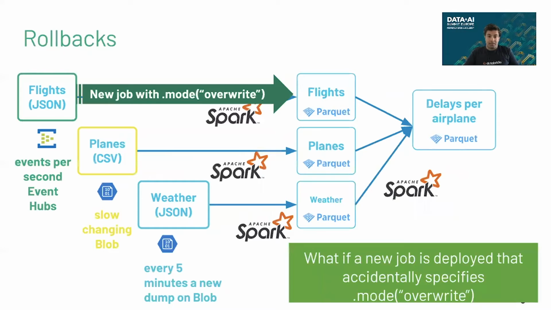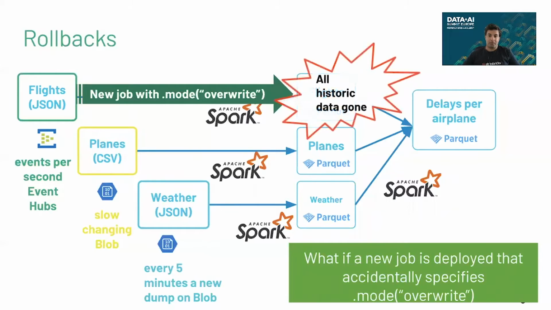The rollbacks use case again relates to the governance use case of, okay, so I need to be able to track which data set caused which issue and understand what kind of error might have happened. For example, here you might push some accidental code where you overwrite your entire table and all your historic data is gone. In this case, we basically want to be able to roll back to a historical view of the table, or essentially restore the previous version or undo the operation that we just did, to go back to the time where my data is correct. So we're going to talk about that as well.